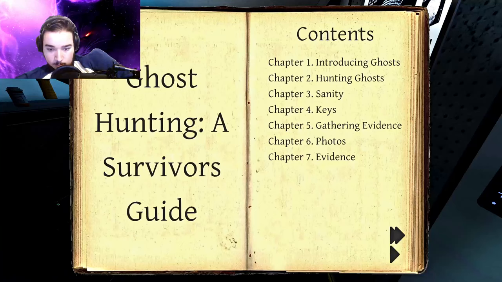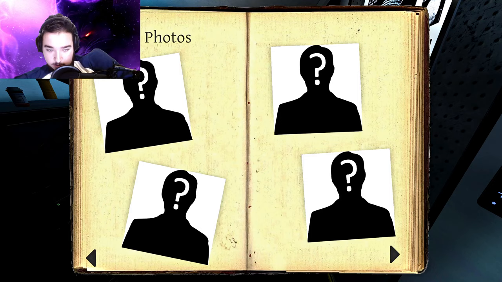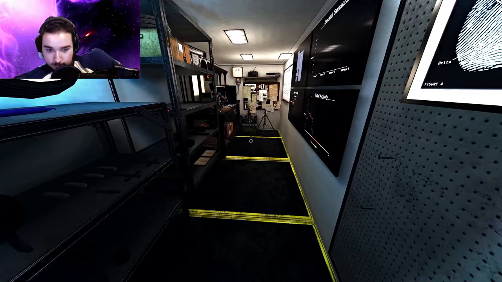Jesus, we got out alive. Oh my god, I hate when they are in the basement. That's the worst thing that can happen. Just have a look, my pictures on the spirit box there. No, we don't need it, we didn't have a camera, didn't have anything to take a picture with.